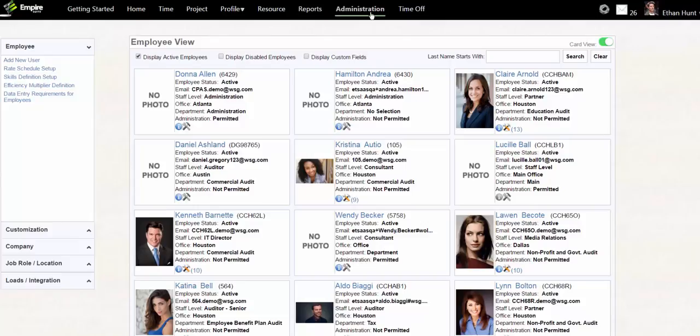Some current Empire Suite clients have implemented custom security roles for their employees and contractors through custom fields. That is, they've added custom fields to the employee import Excel file, and the security permissions associated with those custom fields govern the employee's ability to use the application. This new version of Empire Suite will reflect a shift from custom field-based security roles into application-based custom security roles.